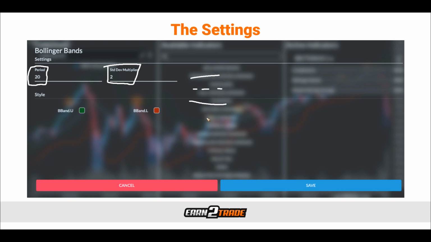We can always modify these settings to our personal trading preferences if we so choose as we get a little bit more experience with the Bollinger Bands. An example of this would be some traders actually prefer to calculate the SMA based on a 10-period average instead of a 20 because they don't want to have as large of a sample size of data going into the calculation of the bands, to try to make the Bollinger Bands a little bit more present data based versus more historical based.